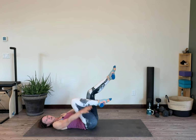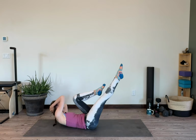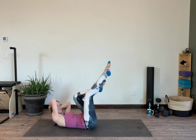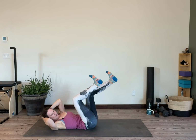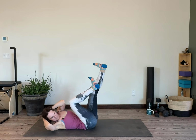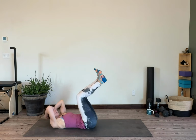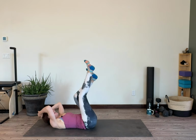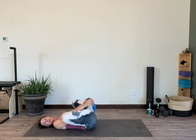Now, if you care to add on, your hands come behind your head. You do a rotation to the knee that's closer, the shoulder blade off. So you choose. Now we're going to pull your toes back if you care to add on an option 2 for 10 of these. 3, 4, 5, 6, 7, 8, 9, and then 10. And then hands to the inner feet. Your knees are wide, so you're like a butterfly. 5, 4, 3, 2, and 1.